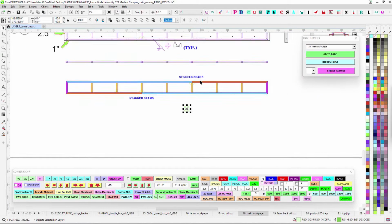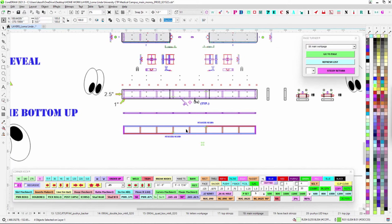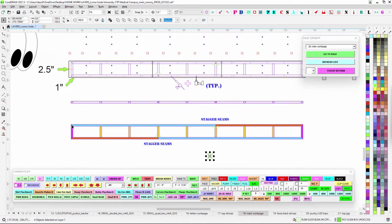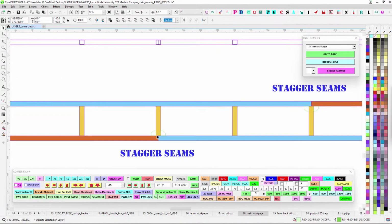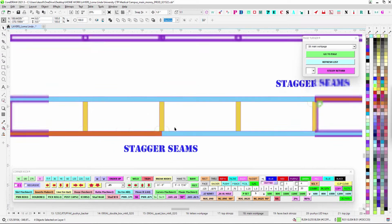So you're going to do your cut list, get your bars going, and then stagger the seams. You'll have the long one here, the 45 long one, and where this little interstitial one goes here, just put it in the middle of the 2x2, and then burn it and burn it, all of that, and that'll help strengthen that up.